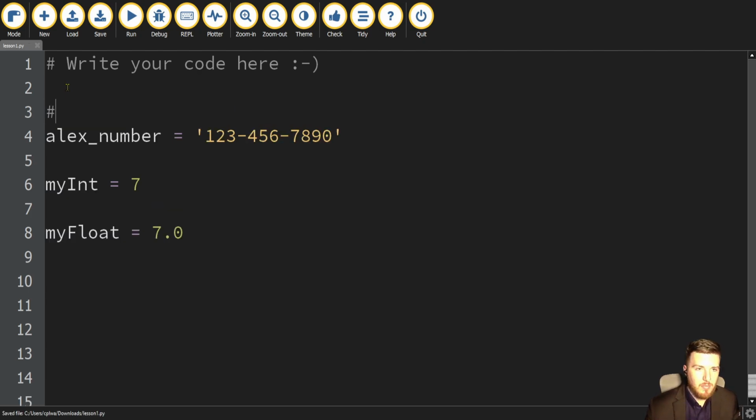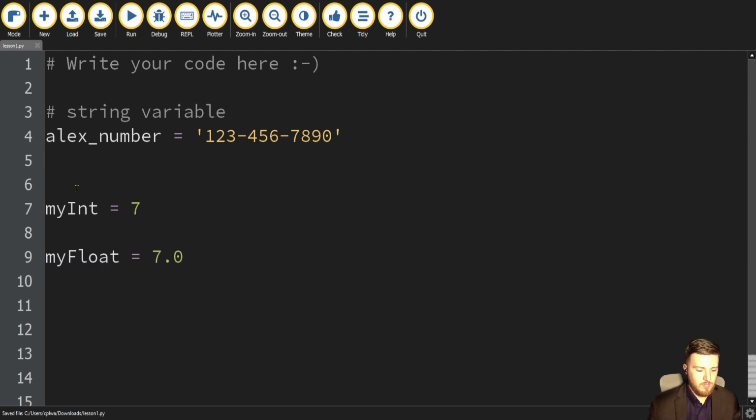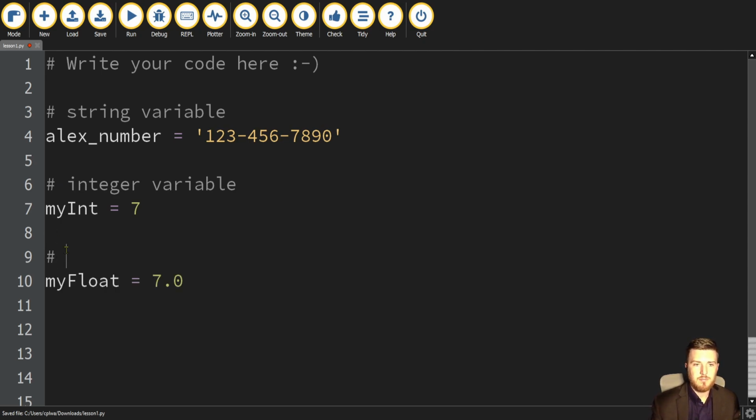So let's add some comments to our code. String variable. Integer variable. Floating point variable.